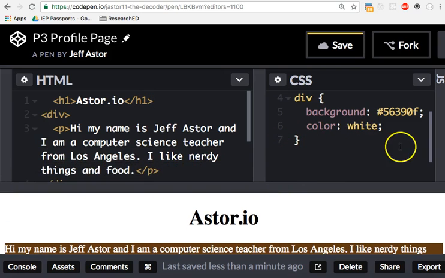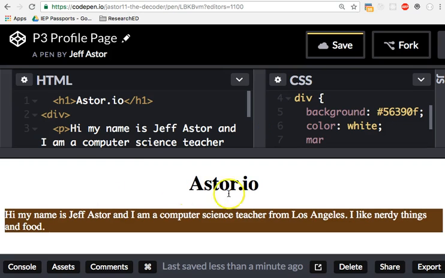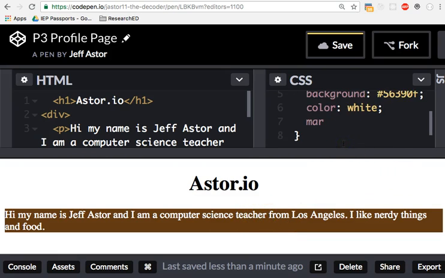Cool? Now, what if I want to put this div in the middle? I can give it some styles. And the styles I was talking about are border, margin, and padding. And they can do some very, very nice things for your web page. Let me give you an example. You can give a div a margin. What if I want to move this to the center? You see how it goes across the whole page right now? Let's put it only in the center. Are you ready? I'm going to give it a margin-left of 10%.